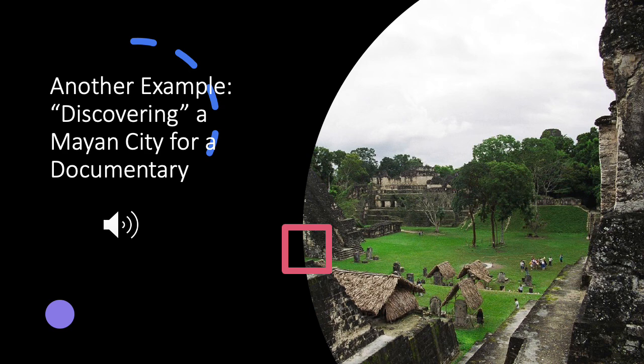But in these kinds of public media forms, there's this aesthetics or value of discovery, in which people get really excited about this idea that they are learning this secret that's being uncovered for them. And by making these Mayan cities into a secret hidden in the jungle, these documentary people can cultivate a sense of excitement in which viewers get to be part of this project of discovering unknown civilizations.